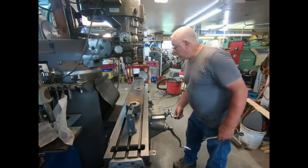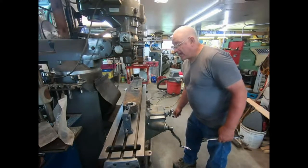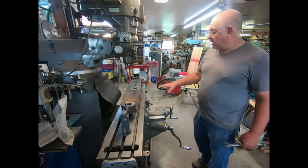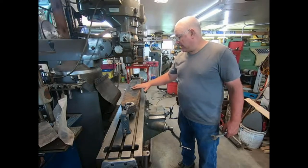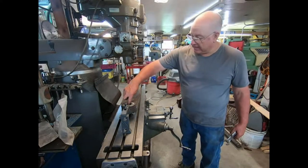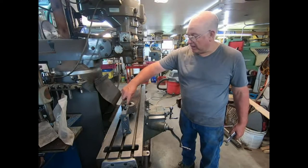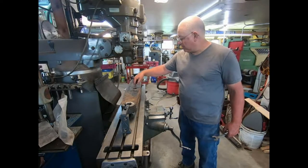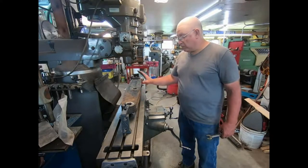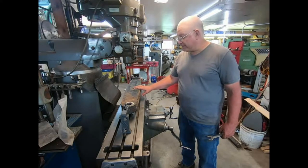Now we'll put the boring head in. I'm not going to really indicate to the thousandths here anywhere. I'm going to indicate to this half radius, because this is where the wear isn't. And this one here, I'll pretty much take it in the center, and I'll just do it by eye. And we'll punch them both out the same dimension.